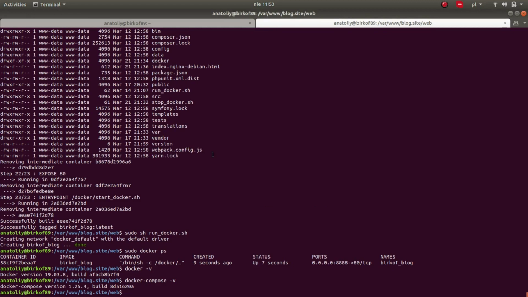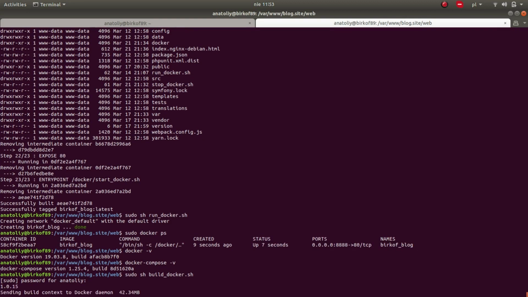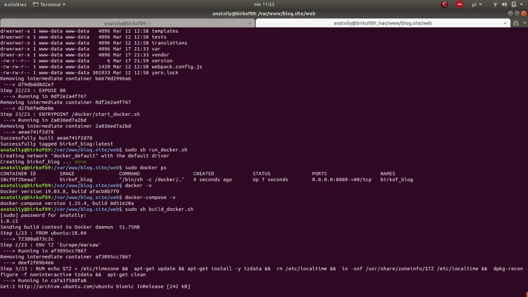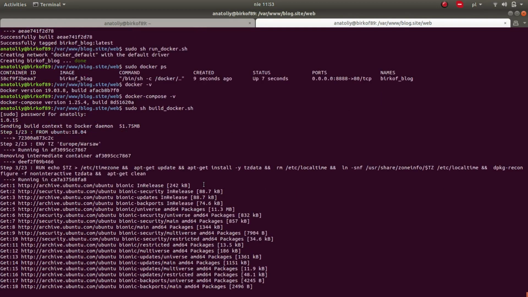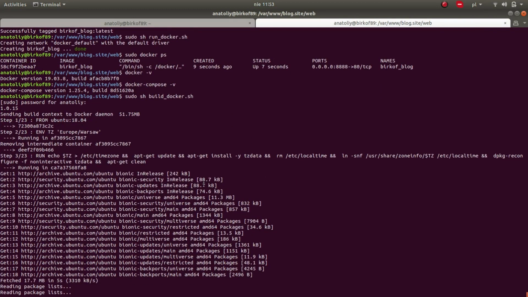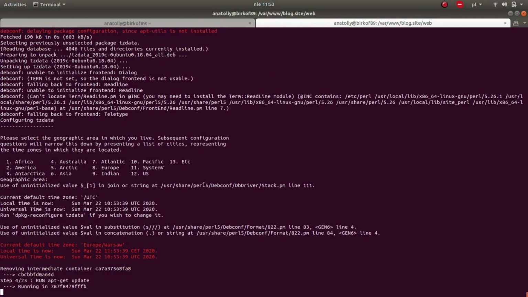I am in the correct path and I'm running sudo sh build docker sh. It asks me for my password. It's normal because, as I mentioned, we are running as the root user. You have to add your Docker to sudo as a user because it just needs that right.